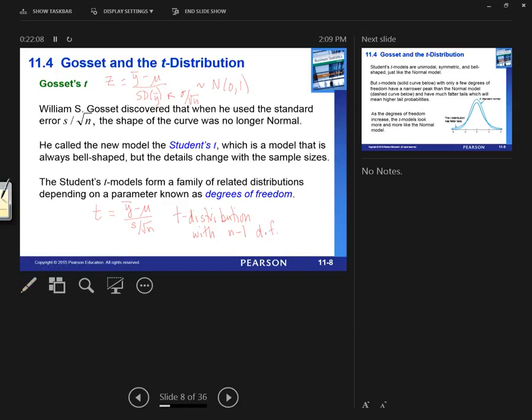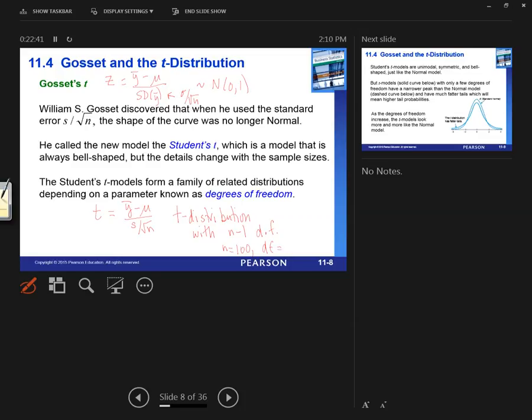So we're going to talk more about what that means. All right, so you don't really have to understand what degrees of freedom are, but what this tells me is that this distribution for this y bar minus mu over s over the square root of n, it's not the same like the standard normal distribution. Like the standard normal distribution is always the same, no matter how big n is. But this guy depends on n. All right, so a bigger sample has more degrees of freedom. So if I took a sample of 100, then the degrees of freedom are 99.